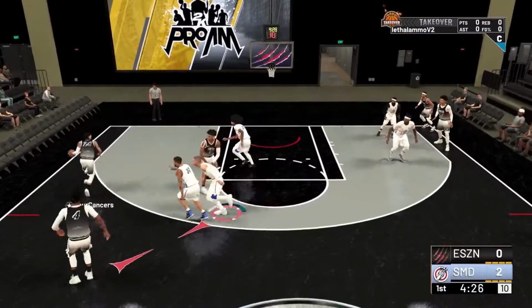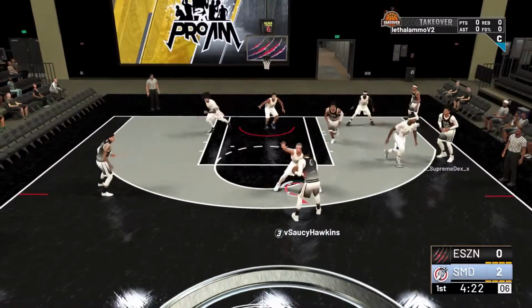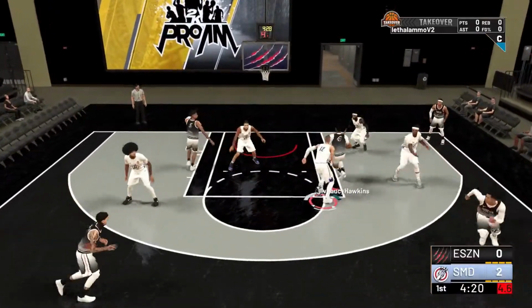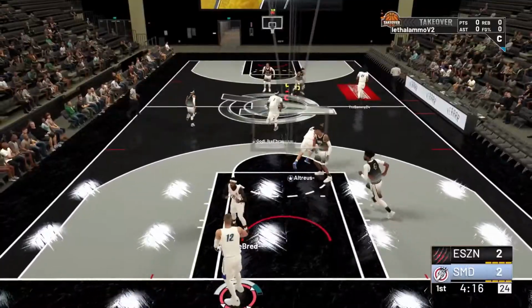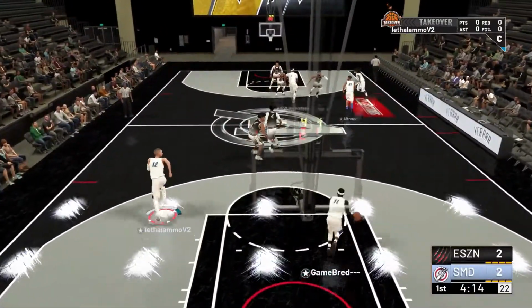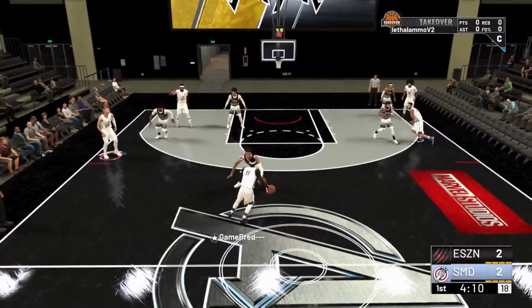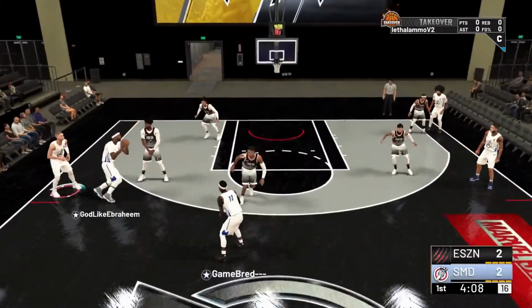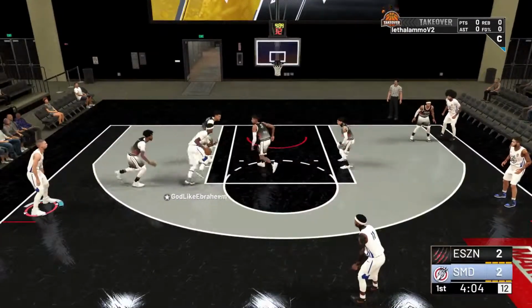We switched it up. Instead of me being at the 5, you're sitting at the top. Now we're trying to actually implement some type of offense, a couple of plays here and there, and you see I'm used to having a big man in the paint or a lockdown in the paint, so he ran past me and I'm trying to play the 3, so he got it. But that's fine. The little shake and bake by Game Brad, our point guard, shout out to Taquan.